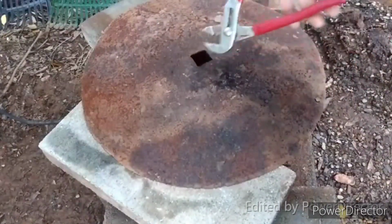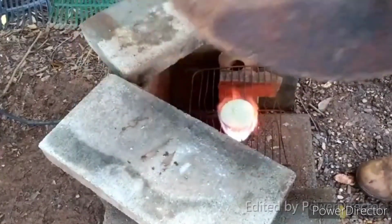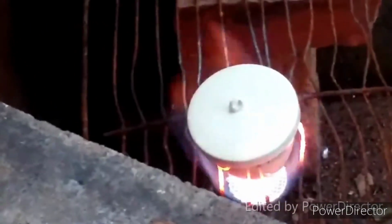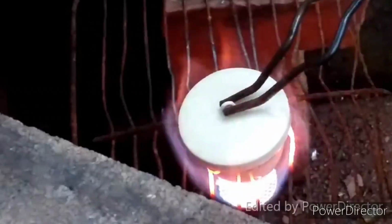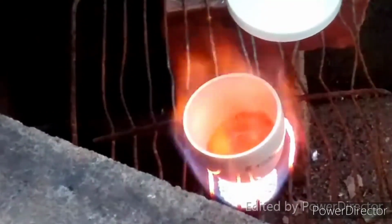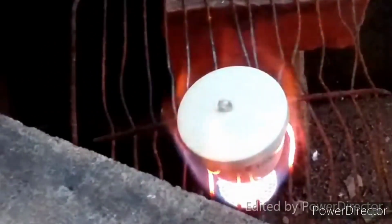Okay. Will this actually work? Well, I'll be damned. Redneck really is the mother of invention. Alright, let's take a look at this sumbitch. Let's see what we got. Ooh, that is a nice cherry red. Look at that. Oh, wow. Okay. I think we're good.